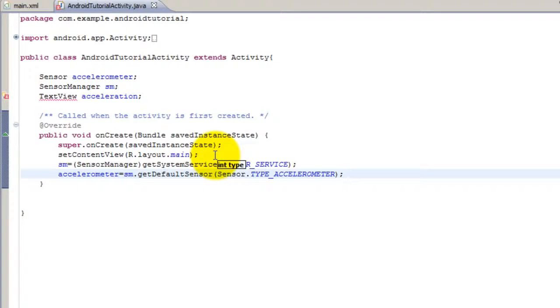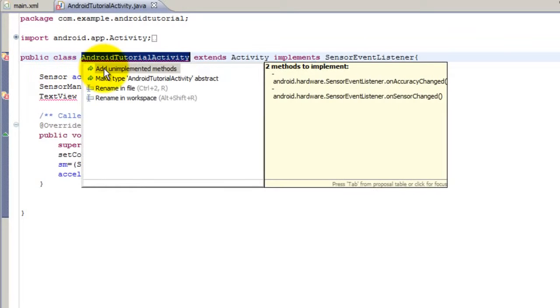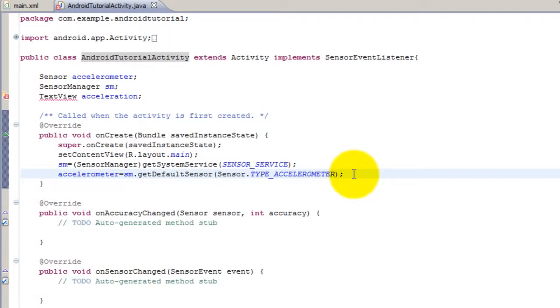Now we're gonna have to register our sensor listener, but before we do that we have to make the listener. So let's go ahead and implement the listener in this same class. So now let's register the listener.